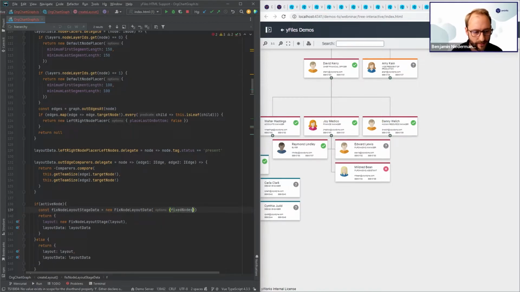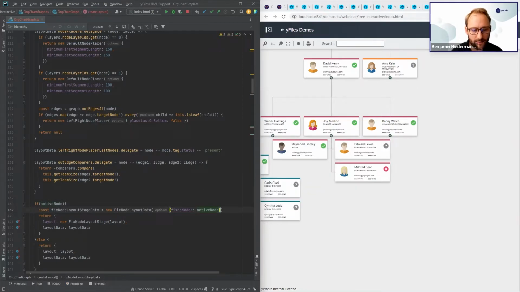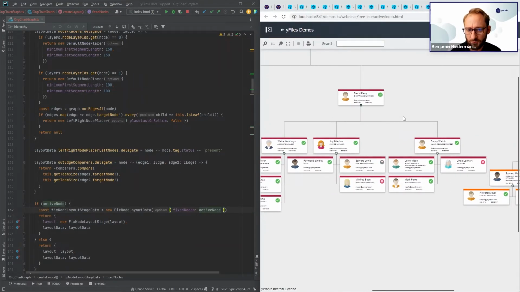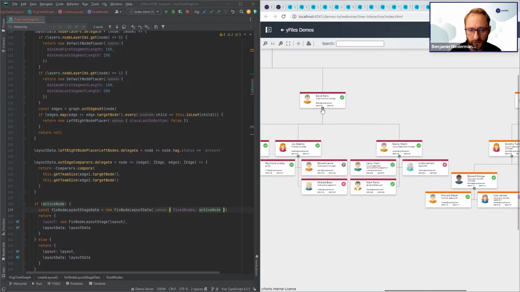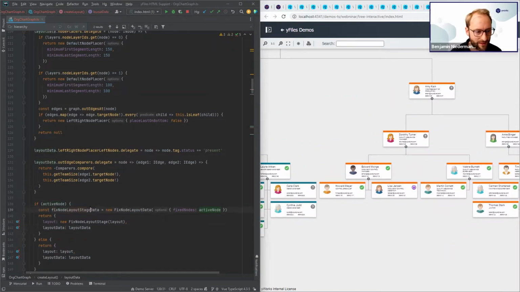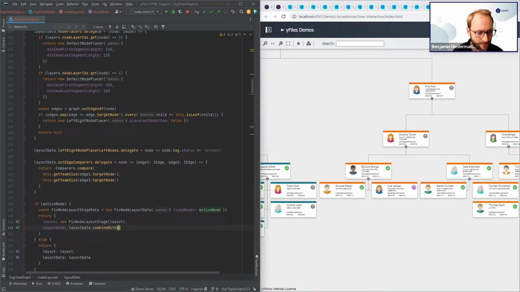As an option, it has fixed nodes, and here I can just specify the active node. Now when I do the same interaction again, for example, I click here on David Carey. That's because I haven't used the fixed node layout data yet. I need to combine it with the other data. So like this.